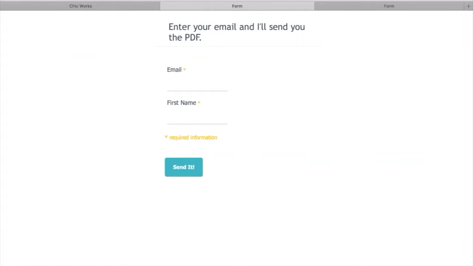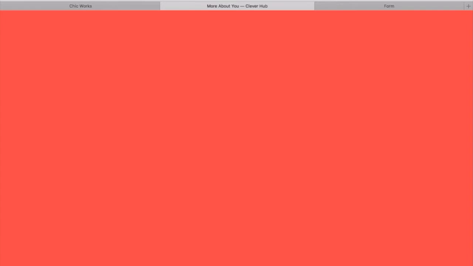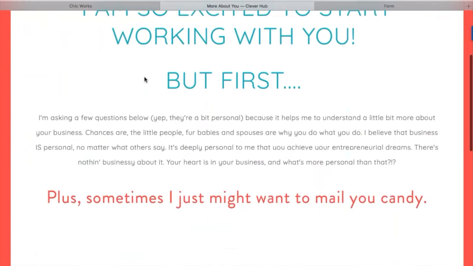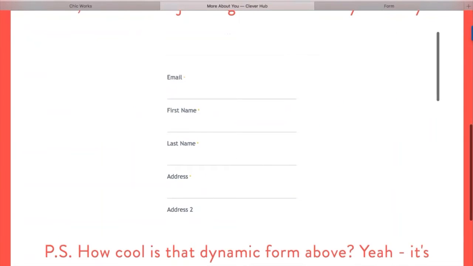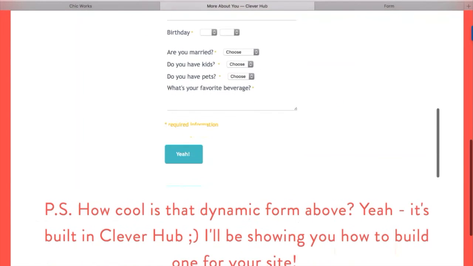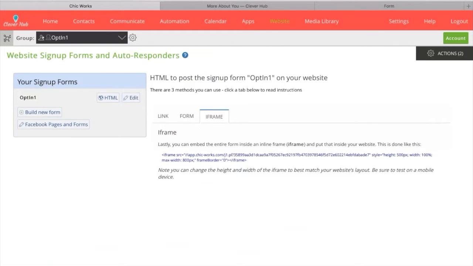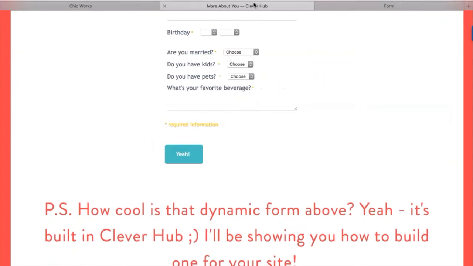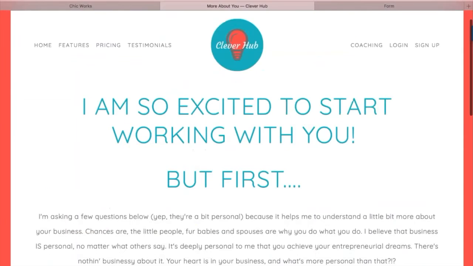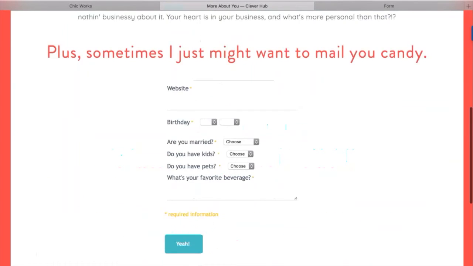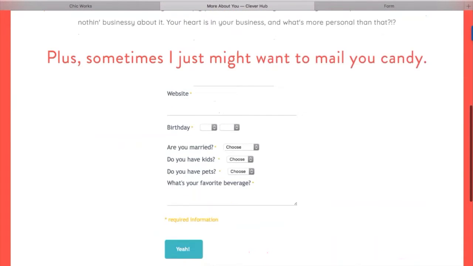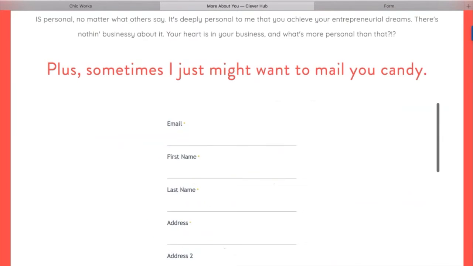So I'm going to show you really quickly an inline form that I have on Clever Hub. So you can see right here, I've created a form just like I showed you, and I use the iframe. And so within the page itself, this is a form that can dynamically scroll.